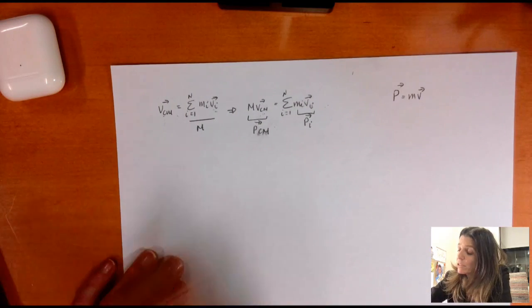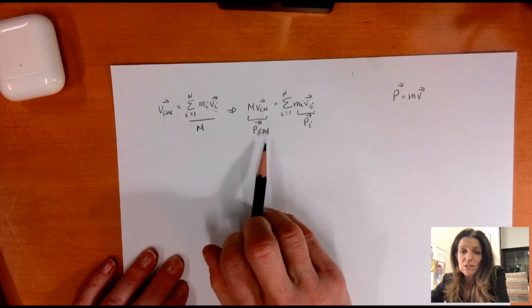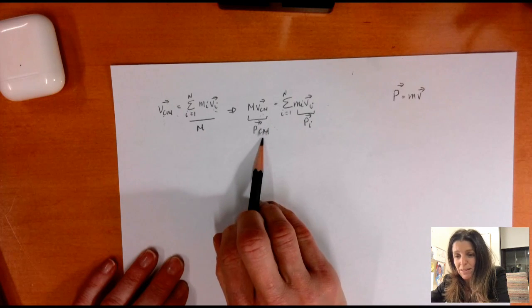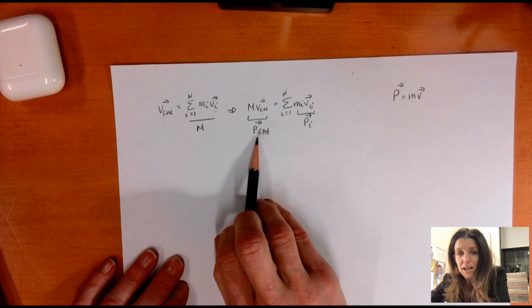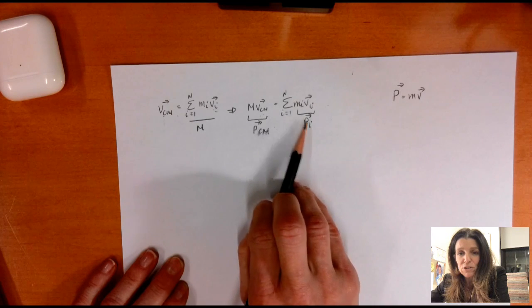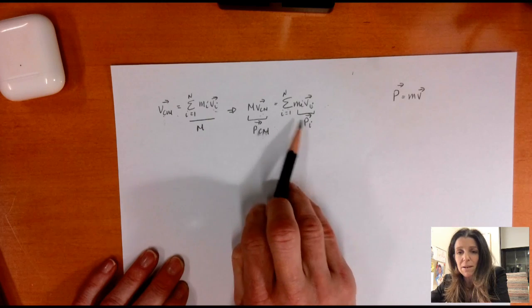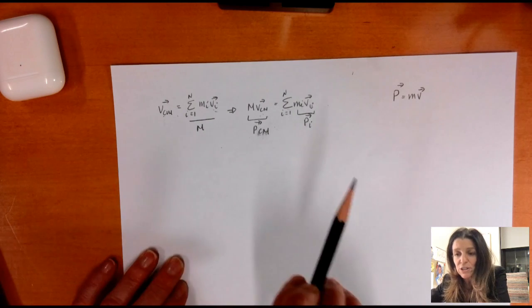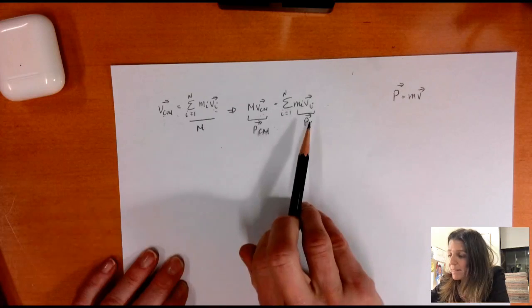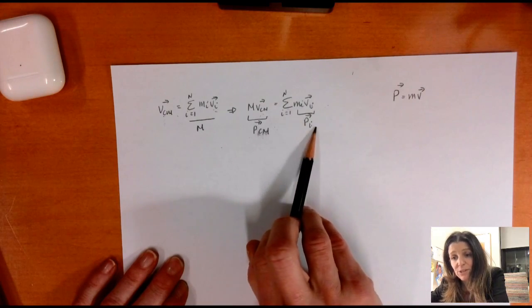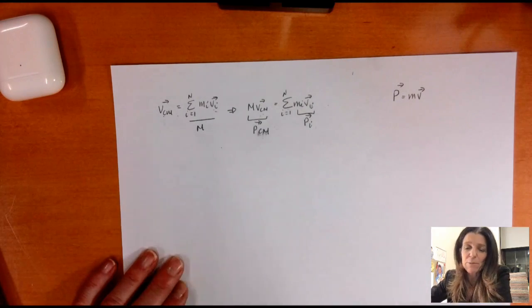And so what it tells you, if the velocity of the center of mass doesn't change, it means the momentum of the center of mass is constant before and after the collision, and also that the momentum of the center of mass is just the sum of the individual momenta of the objects. And remember, this isn't a straight sum. This is a vector equation. So there's an x version, there's a y version, and then these can be positive or negative. So they might add and subtract, but we call it a sum.